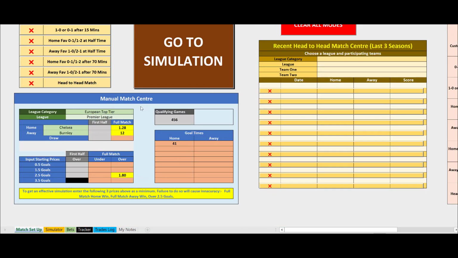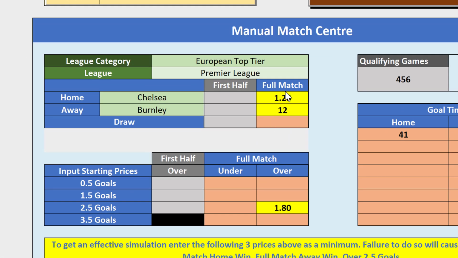We can manually put in the type of match that we are looking for, and then we can look to try and build a strategy for that. Okay, so what I've put in, as you can see here, Chelsea against Burnley, this fits the profile of a strong favorite match. Chelsea 1.28, and you see a few of these every round of each domestic league in Premier League, in La Liga, in Bundesliga, and all that sort of thing. Okay, with the very strong favorites. So what if we wanted to try and build a strategy which can take advantage of matches like that?